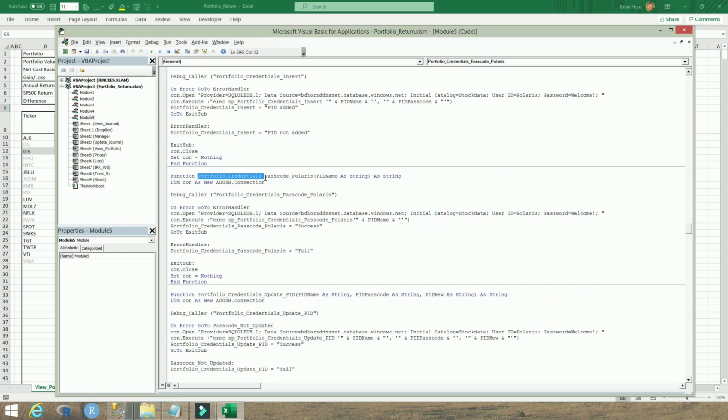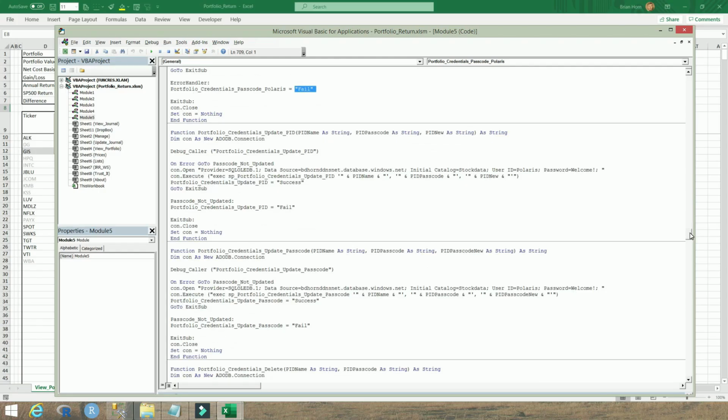This function here literally checks to see if the passcode associated with the portfolio is the word Polaris, which essentially means it's blank. And then it simply returns yes, success, meaning yes, the passcode is Polaris, or failed, no, it's something else besides Polaris or blank.